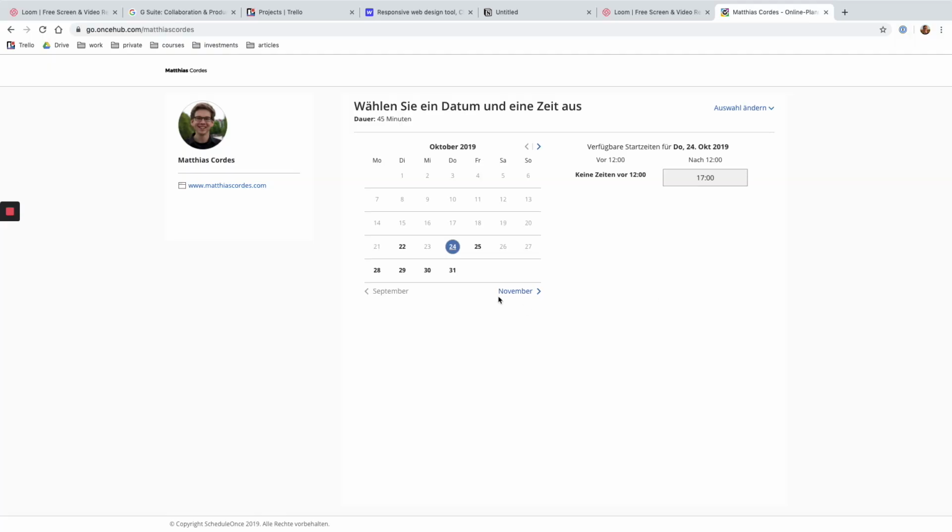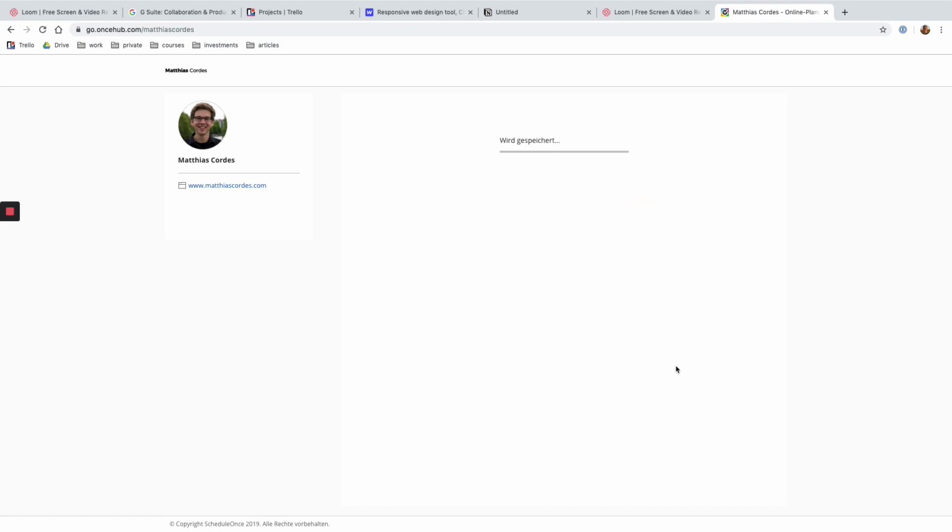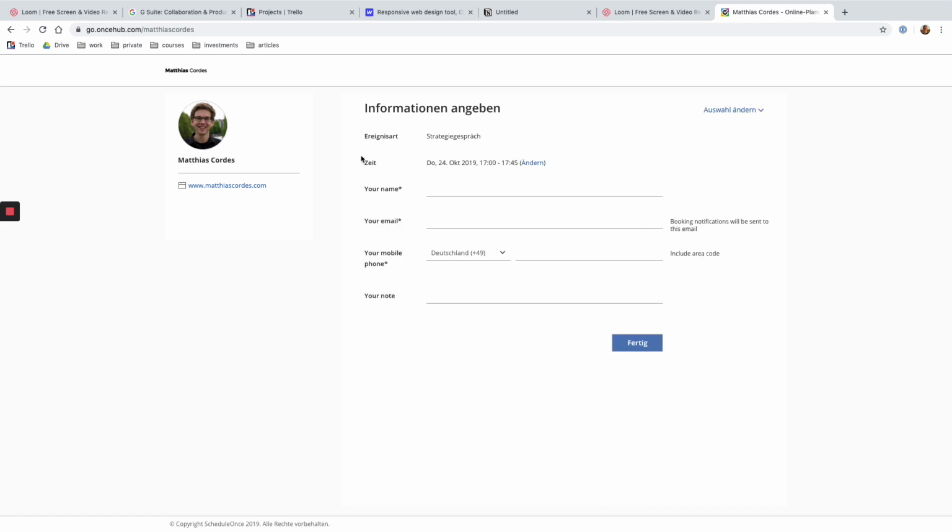We're using this on our agency website, but I also use it on my personal website. This tool is synced with my calendar, so when I have blocked times in my calendar, like for example the mornings, in order to work on projects, it will only show the spots in the afternoon that are available. And you can simply choose the day, the time, go on, provide some information like your name, email address, and send the request. I will be notified by email, the client will be notified by email, and automatically an appointment in your calendar will be made.